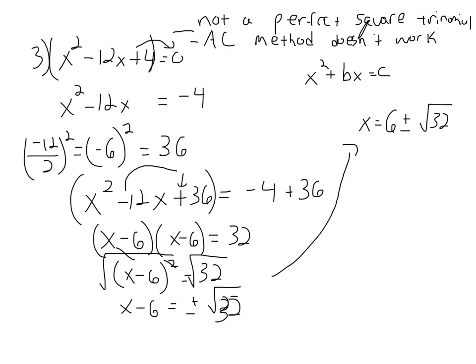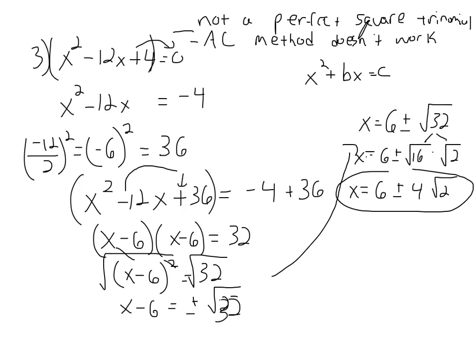Okay, so this one, the perfect square that goes into this, 6 plus or minus, we can simply break this down and rewrite it a different way. Again, not changing the value. Square root of 16 times the square root of 2. Well, we know, because if you multiply those back, you get right back to 32, we know that the square root of 16 is 4. Square root of 2 cannot be simplified. So this is your simplified answer all the way. x is equal to 6 plus or minus 4 root 2. Okay?